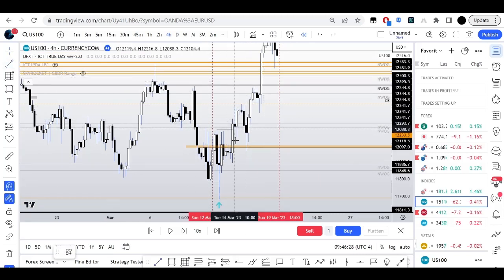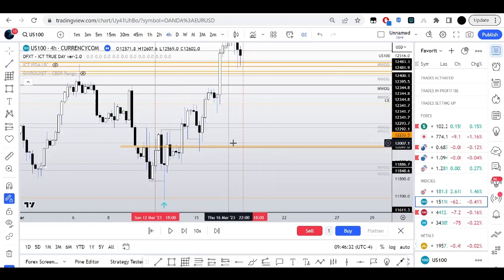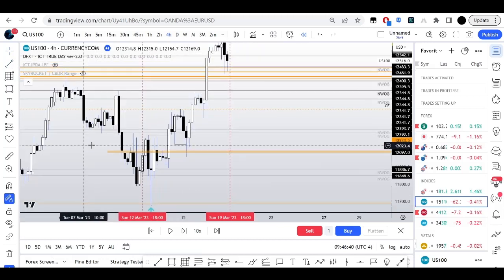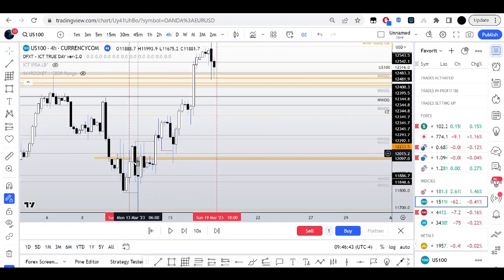So here's the 4 hour. You took out sell side right here. You can annotate that. Fair value gap, here's that same volume imbalance right there. That was used here. And then that immediate rebalance, those 2 consecutive down candles, is that order block. Push through. That's the fair value gap that pushed through.